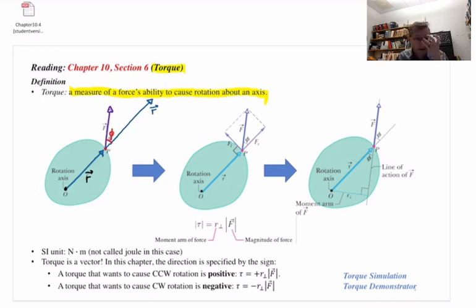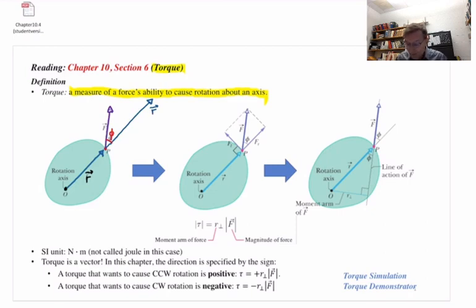Now the contention is that if this kind of disc-shaped blob of an object has a rotation axis through O, and somebody is out there at point P pulling with the force in the direction that you see, and that's it, there are no other forces, that blob will rotate about the axis O. How can we quantify that tendency to rotate? Well, let's go on now to the second picture, the picture in the middle.